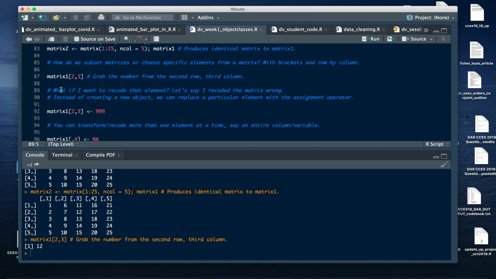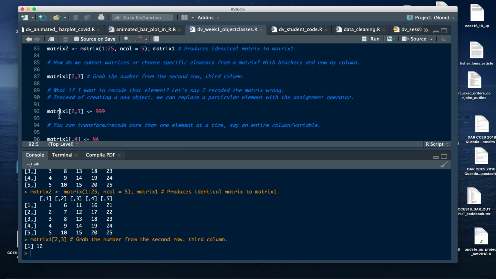Let's say for some reason I knew that that particular observation was coded incorrectly, then I might want to recode it. Let's say for some dumb reason my recode value is 999, right? We can take the assignment operator that you've already been introduced to and assign only to a part of an object, not just the whole object, right?